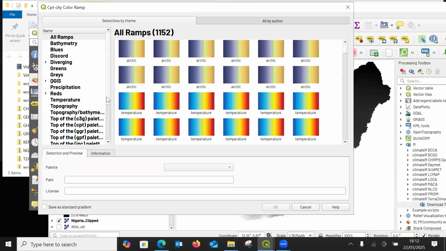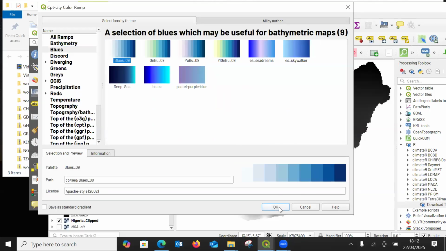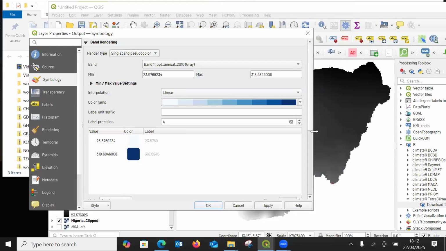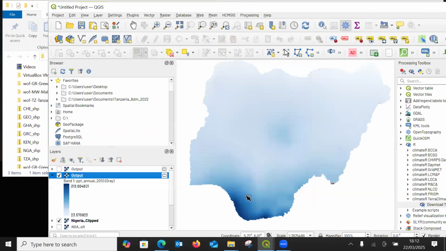So for rainfall, usually we use blues, like this one, the one with light blue. Let me use continuous equal interval. The one with a lot of blue will be the areas where there is a lot of rainfall. But over here in northern Nigeria, for 2010, the average rainfall is not much.